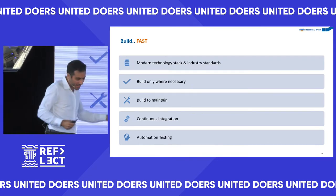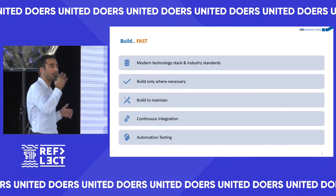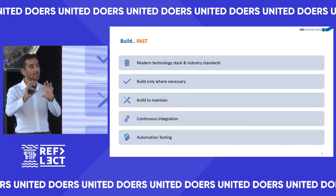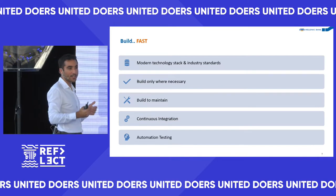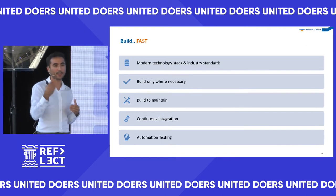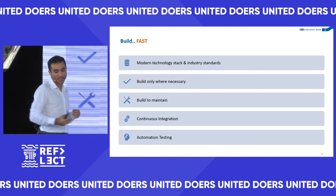We have a high focus on continuous integration. When software is complete, automated pipelines in the cloud deliver it to higher environments and automatically take it to customers in production. This is a huge layer of safety because it avoids manual actions by developers that could go wrong, and it also saves us time doing those manual actions.